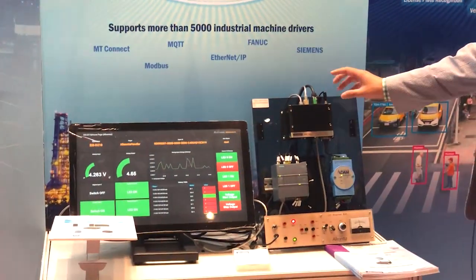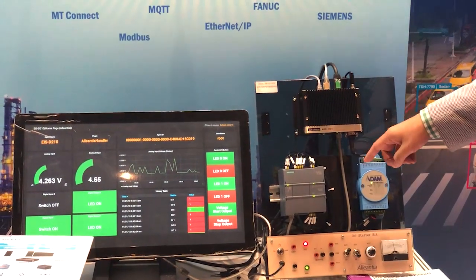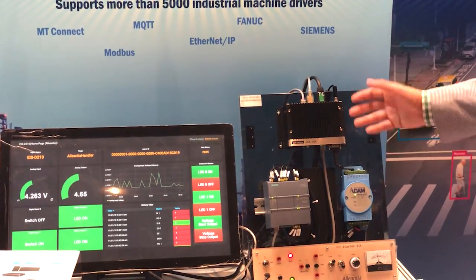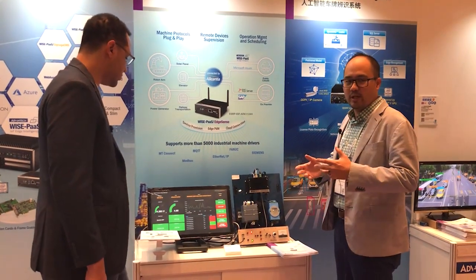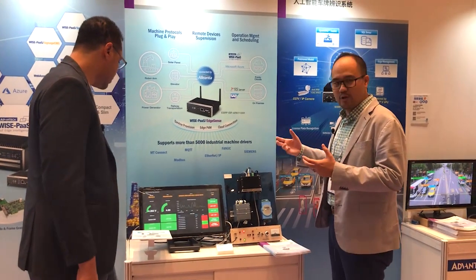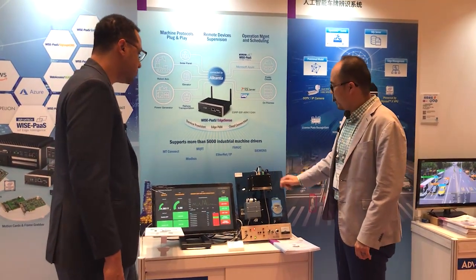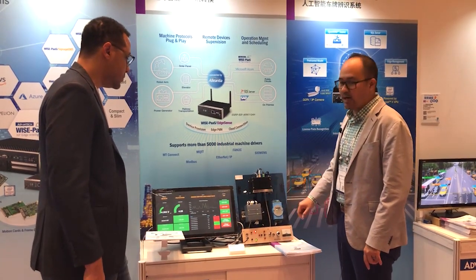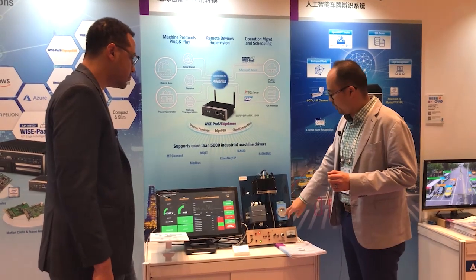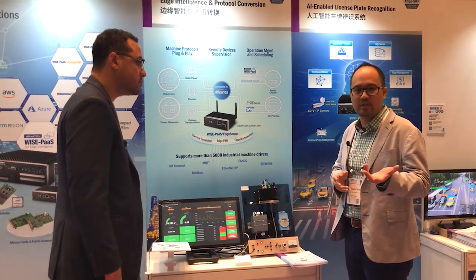So these are the examples for industrial equipment, like the PLC. This is where our Arc box PC talks directly to the PLCs using our Advantech adder module. Nowadays, when talking about IoT and making equipment intelligent, there's a lot of legacy equipment — you can't completely wipe away the existing equipment. So the solution is to leverage connectivity. With our Arc box PC and protocol handlers and adder module, it talks to PLCs supporting various protocols, and can convert them to IT protocols like MQTT, sending data directly to the cloud.